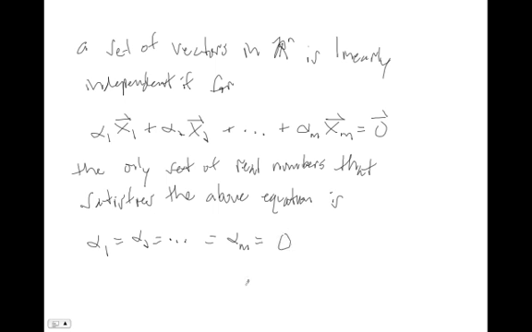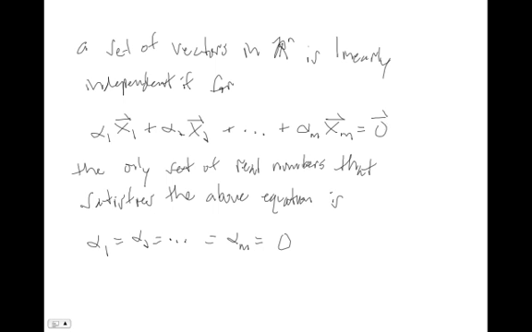So what I've basically said is I have a set of these vectors and I want to find combinations of alphas that I can multiply my vectors by and add them up, and I'll get a 0 vector. And if the only alphas I can find are 0, then these m vectors are linearly independent. I mean, think of what that's saying. I'm saying I'm multiplying them all by 0. So, of course, if I multiply something by 0, it's going to equal 0. No matter what x1 is, if I multiply it by 0, I get 0. So to say that if I have a bunch of vectors and I multiply them by 0 and then add them up, I get 0, that's a completely trivial statement.